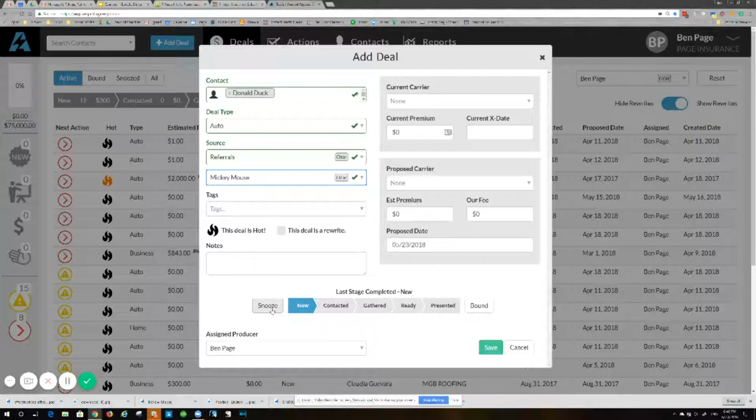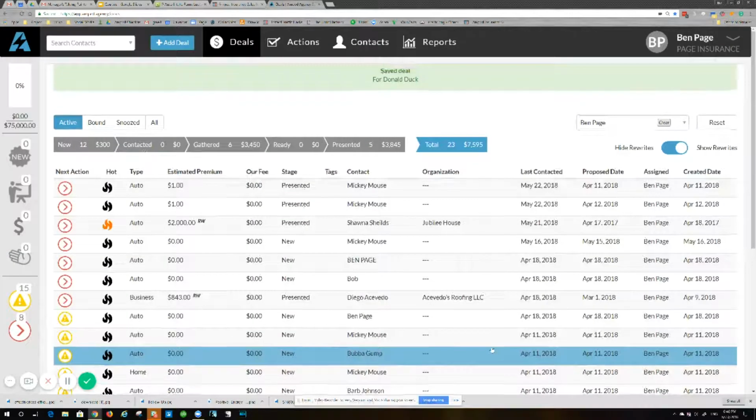And then down here is snoozing. You can snooze it to a later date. Let's say you had one conversation, you filled this out, and you gathered all the information. You just need to quote it. You could click that. That way, you know exactly how far you've gotten, and then you can assign it to a different producer. Anyway, so that's kind of how you add a deal. Like I say, though, you can add a deal in 10 seconds if you just put the name and the source. A few more seconds, it doesn't take too much more, though, once you get the hang of it to fill this whole thing out and save it. So there you go.